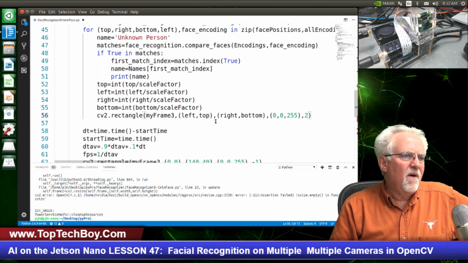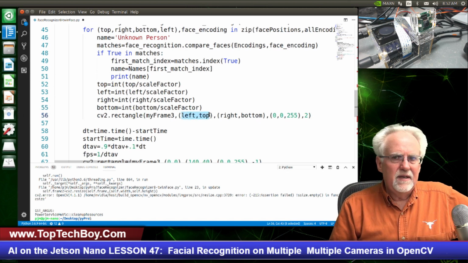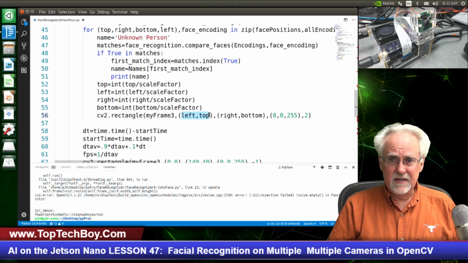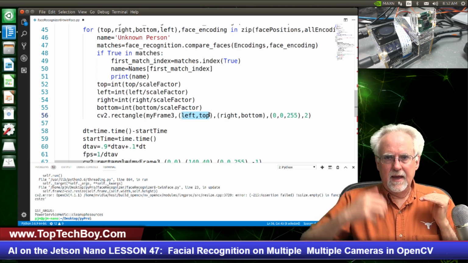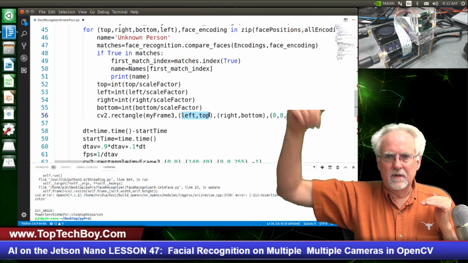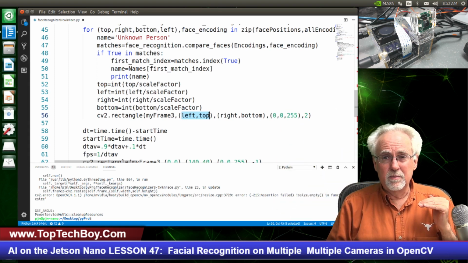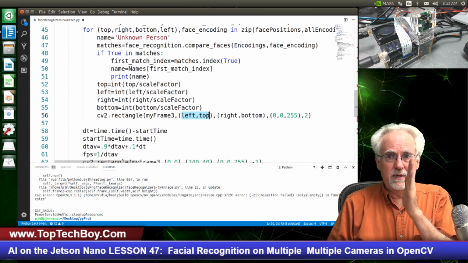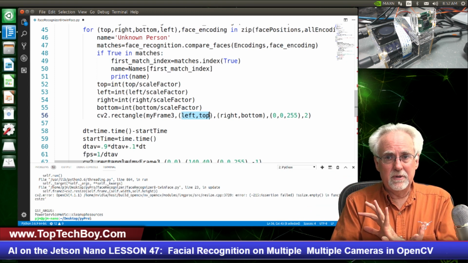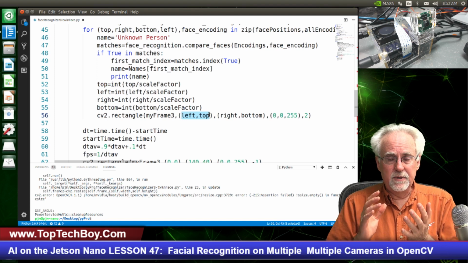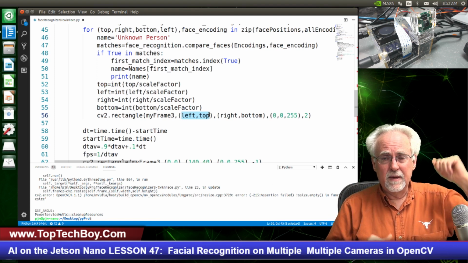And guys, the hard thing about this is that NumPy thinks in terms of math, which is rows and columns, but a lot of the CV2 thinks in terms of X and Y. So there's a reverse between NumPy and OpenCV and kind of the order they put things in.